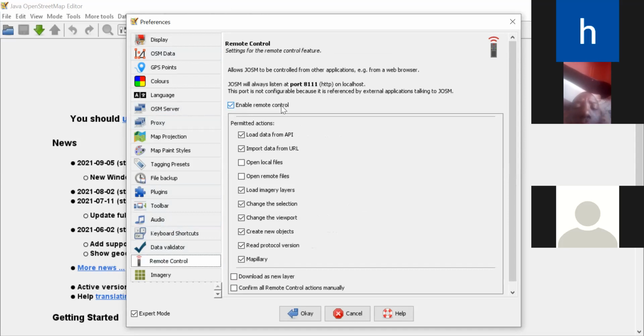That will be very easy for you when you're searching for a project to map. You go to the tasking manager and select the project that you want to map, and it will link automatically with your JOSM when you open it. Normally this is not enabled. Mine is already enabled, but the first time, it will be like this. So you will have to check this and press okay.